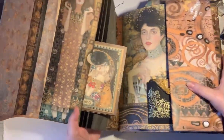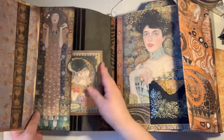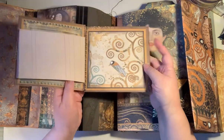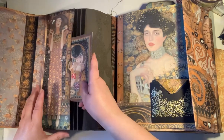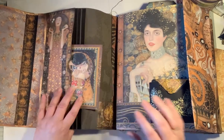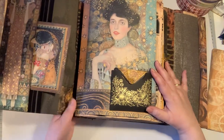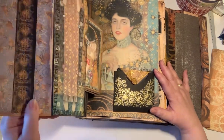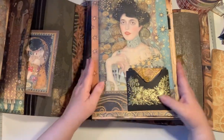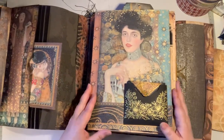So I have to do the flip-through. This is the inside of one — you can see it all matches — a little booklet with some ledger. Lots of space to put things in, your own little thoughts. Let's see how I can do this — give it some room. Are we still in? Like this, yes.